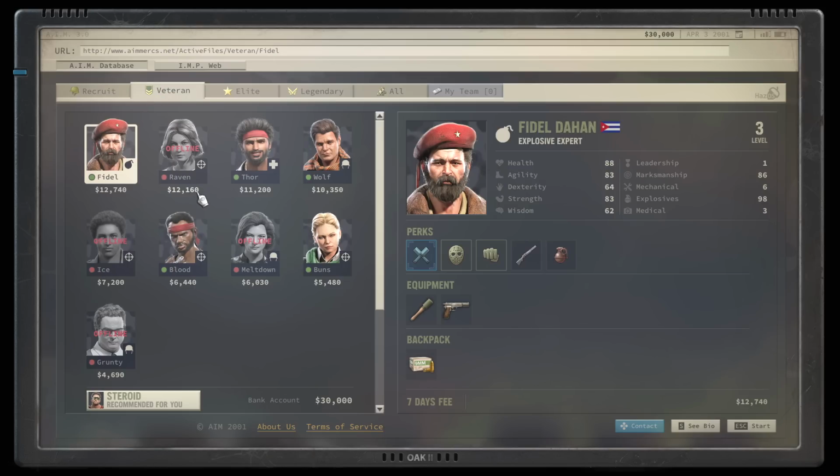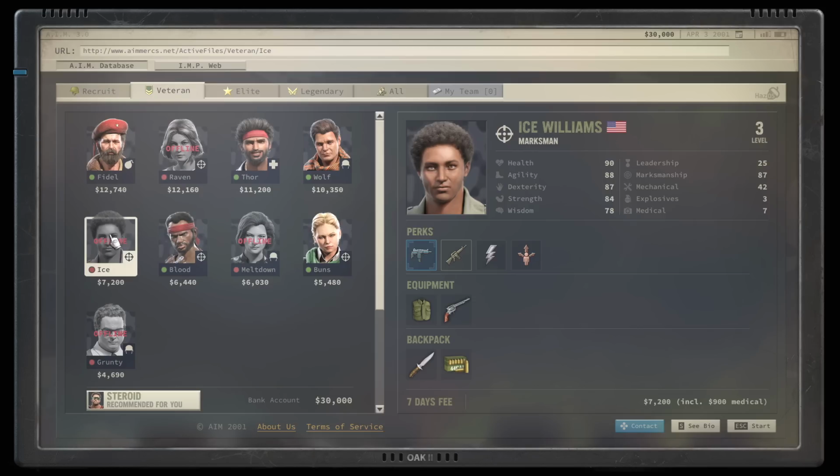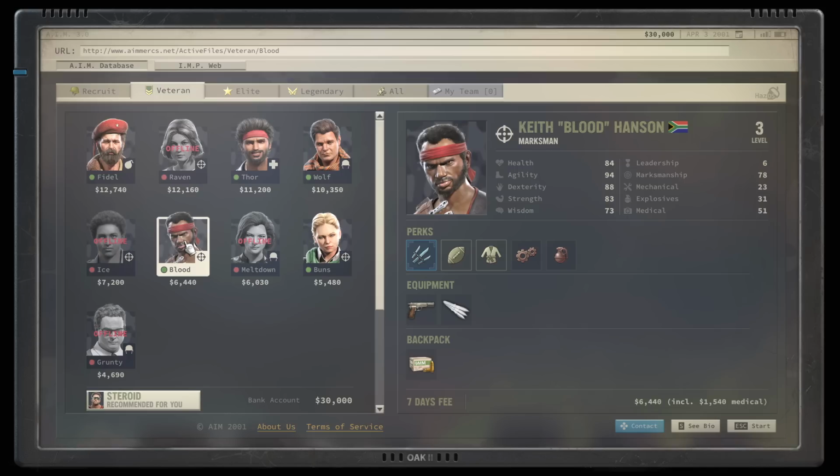So for our initial team, I'm going to go with, God, who do we have in here? We've got Blood, we've got Meltdown. Oh, really? Ice is offline. Ice is one of my favorite guys, too. It looks like it randomizes to a certain extent, because the last 2 times I played through the beginning section of the game with different mercenaries to see which ones had voices and what interactions were there, I took Ice both times and it was great. I guess this time around we'll probably have to take Keith, Blood, Hansen.